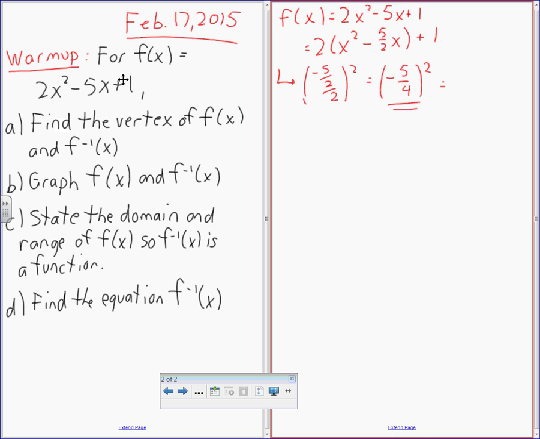25 over 16, wonderful. As I mentioned, you guys are wonderful at completing the square. I don't give you guys enough compliments, okay? You guys are excellent, okay? I don't tell you that enough, though. I just yell at you for not doing homework more often than not.